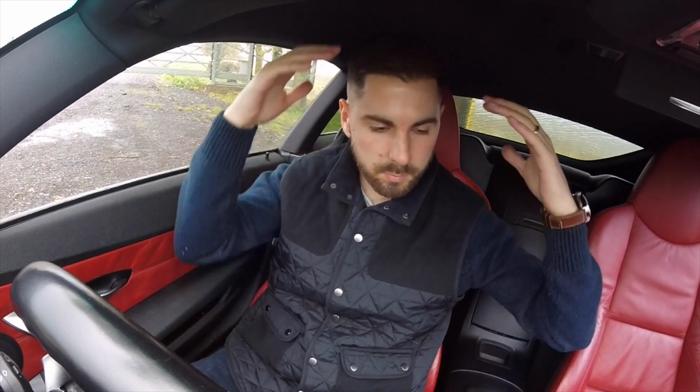It's very nice, and with the tall roof, it feels quite spacious in here. It does feel like you're cocooned in. It is a Roadster after all, so it feels spacious above your head, but again you do feel very close, and it feels big around you. The dash is deep, the bonnet is deep, so it does feel quite big, and it's disproportionate, I'd say, whereas an MX-5 feels proportionate and small all the way through. This feels like a big car that's been squashed down to be a Roadster, almost like they've taken a Ferrari FF and just condensed it.